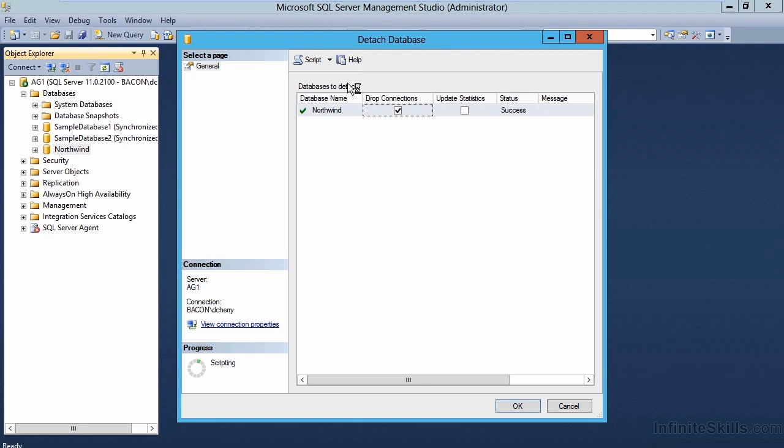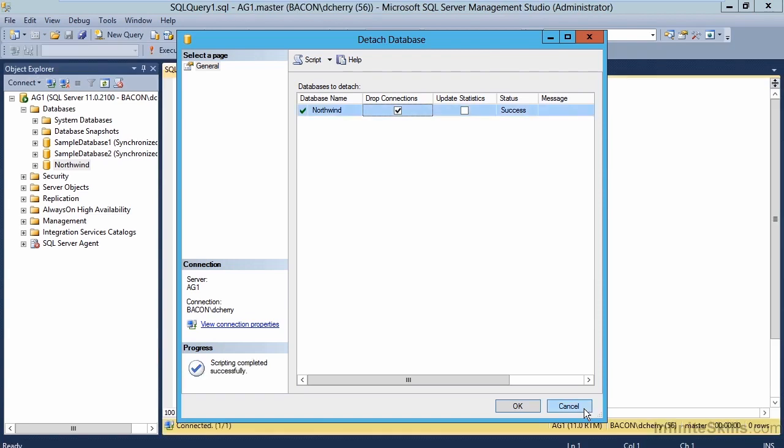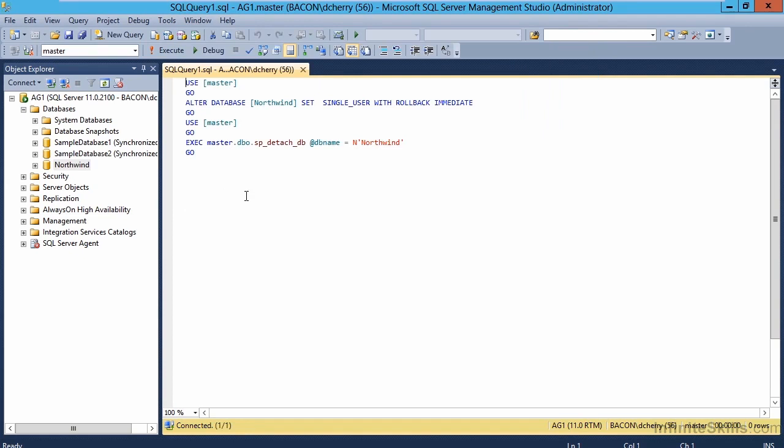If we script this operation out, we'll see the exact T-SQL commands which are used to actually do the database detach command. So let's go ahead and cancel out of this window and look at the actual T-SQL statement. As you can see here, the first thing the SQL Server is doing is putting the database into single user mode with rollback immediate. This tells SQL Server to take all the transactions that are currently connected to the system and roll them back.